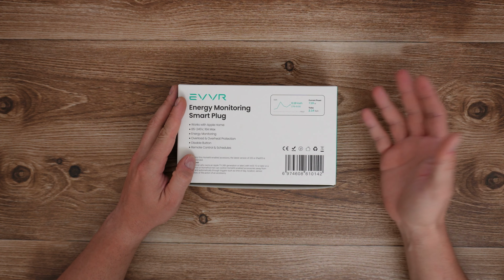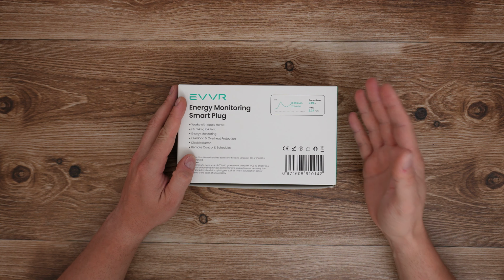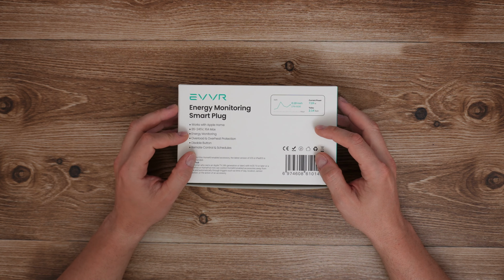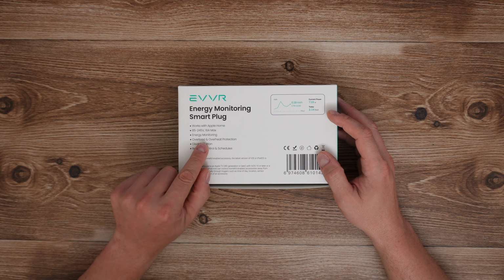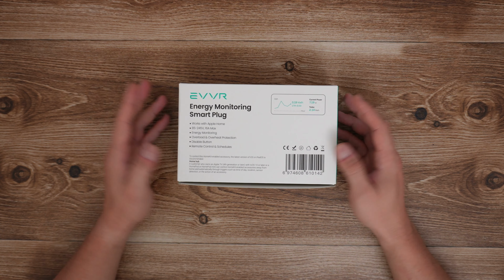Download from App Store. It is only for iOS devices, not for Android. For iPhone, Apple HomePod, Apple Home, and with voice commands from Siri. You can use this plug from 85 to 245 volt with max current 16 amp, with overload and overheat protection, disable button, remote control and schedule.